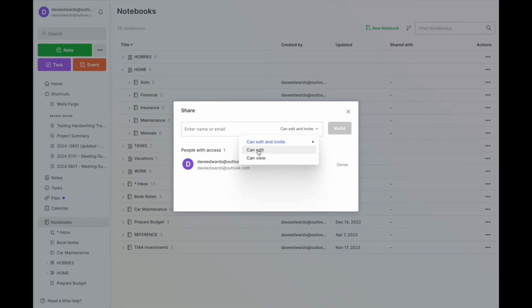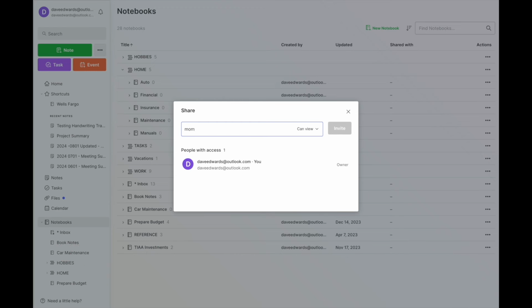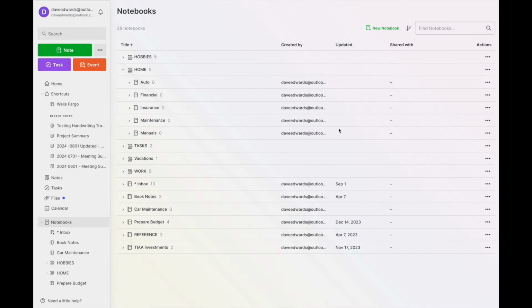You're giving them permission to edit, or you're giving them permission to view. If I give them permission to view, they can view it, but they can't share it with anyone else. So I will share it with mom at yahoo.com. Once I type in the address, now I hit invite.